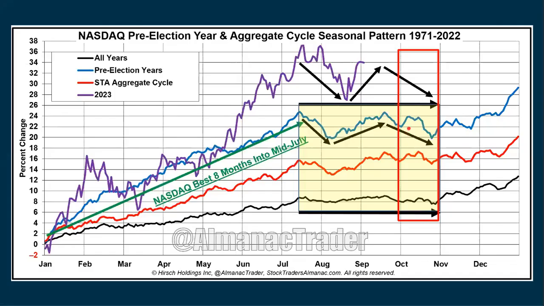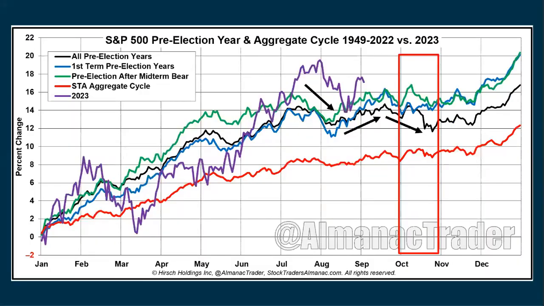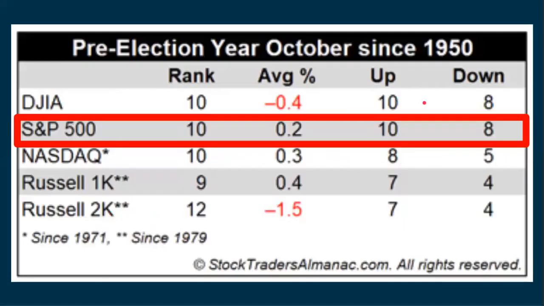And then this is a chart of the NASDAQ where we might see a bit of a bounce before we see some weakness. It doesn't mean this is going to happen. This just means that when you take all the years together and average them, this is what has happened. And then looking at the S&P, also seeing a bit of a bounce up and then possible weakness later in the month.